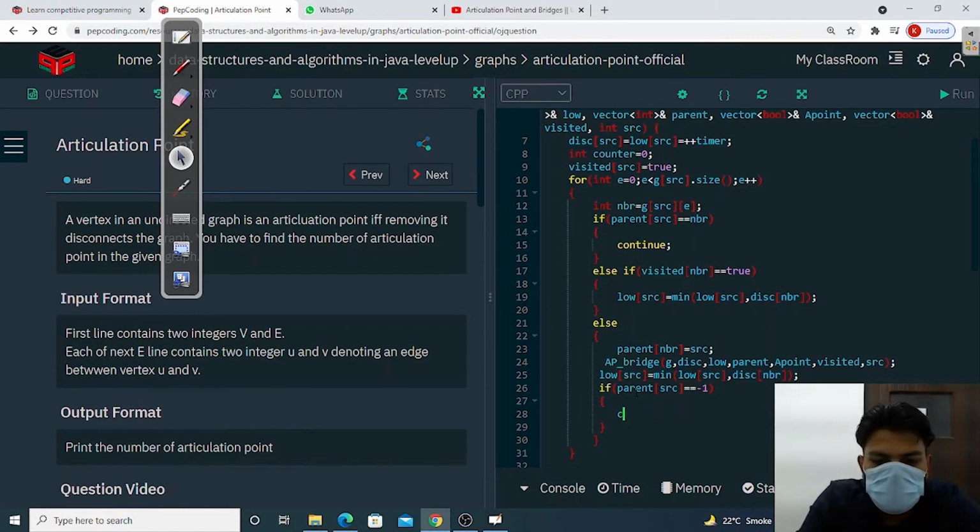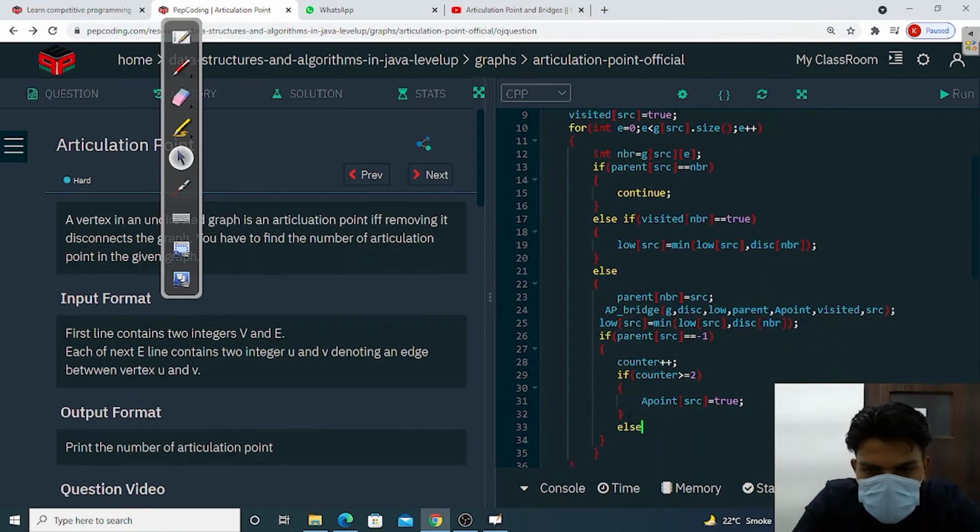At this stage we have to just count how many times we call it, how many times we find our initial source. And then if we call 2 times from our initial source, then it means that this is our articulation point, because it makes a separation of the graph. We are telling about it in our explanation part, so I hope you will just watch it.